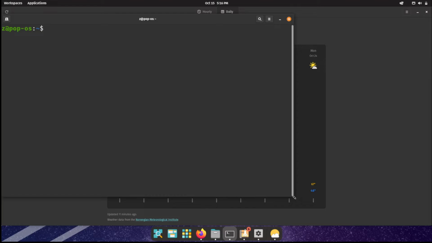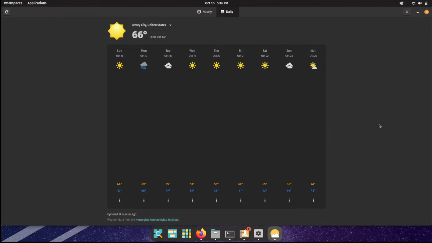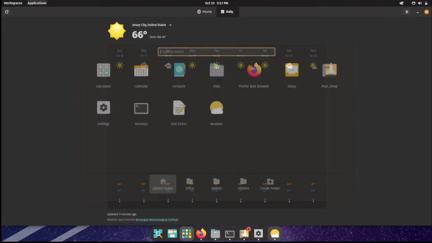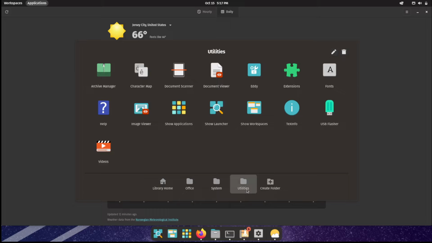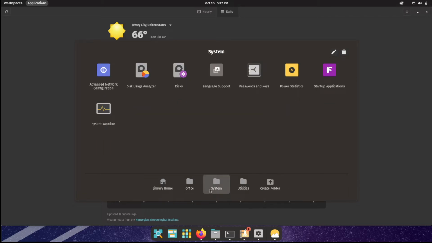And also one other thing, I would want to look at the partitions that the Pop! OS made when it was trying to make a clean install on my system. Where are the system utilities?